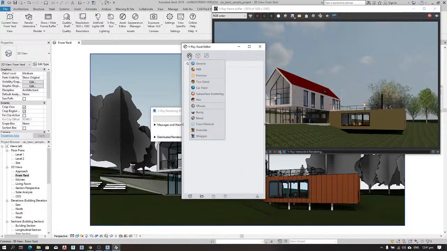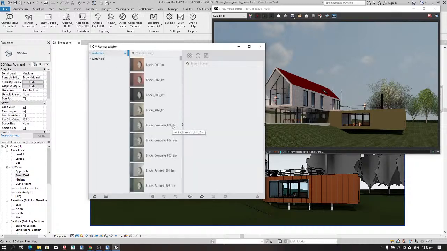Now, we have different materials here. We have generic material, we have PBR material, we have emissive, we have two-sided. But one of the things that I've discovered is as an architect, you will not want to be going through a lot of stress in creating material. So because of that, Vray gave us a material library, just exactly like you have it in Revit. So Vray came with a lot of material libraries.